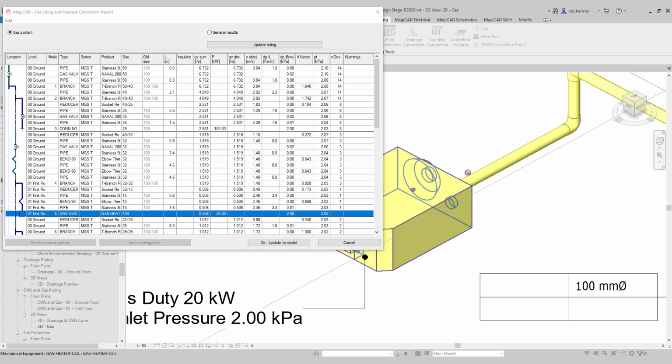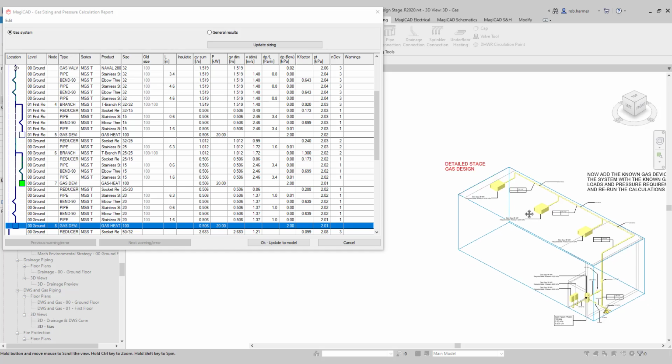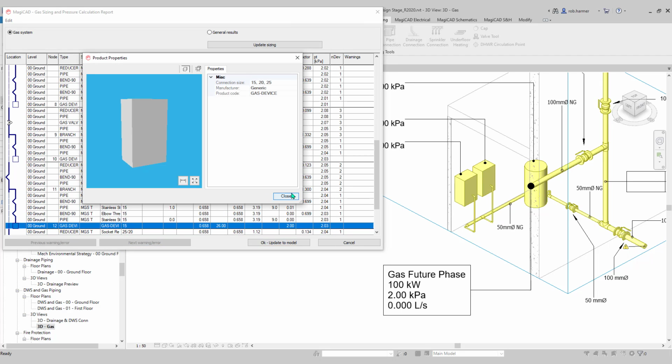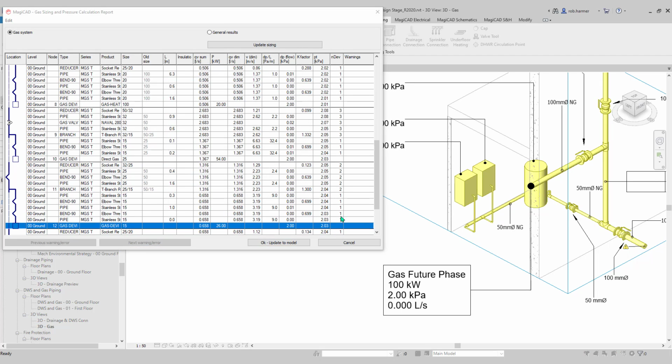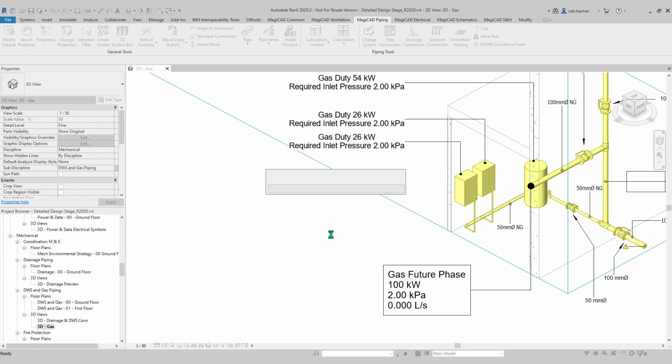but now it's got all the different items of equipment, and if you want to have a look at those, you can just jump to it from the report straight into the model as shown there, and you can see the outputs and the pressure properties at each of those devices as you go. In the report as well, you'll notice that there's the flow rate and velocity and the sizes are all calculated. There's the old and new sizes, so you can see it reducing again. And if you just go to update the model now, you will see that it will now resize all the pipework as it should do.